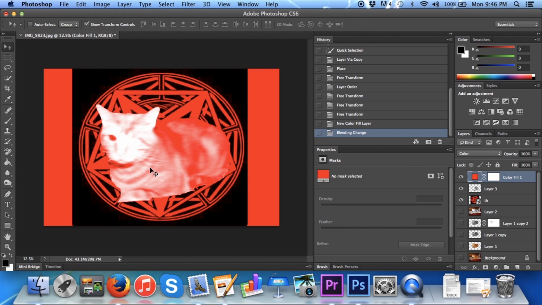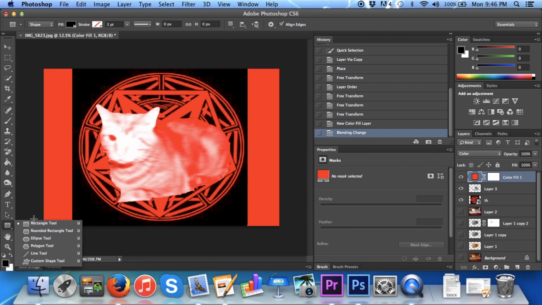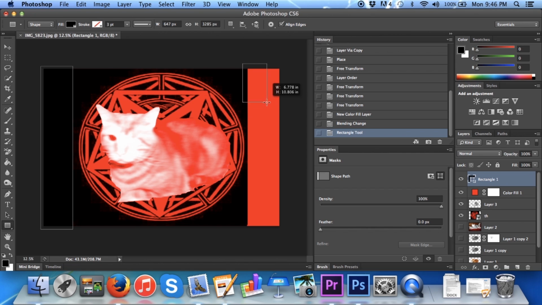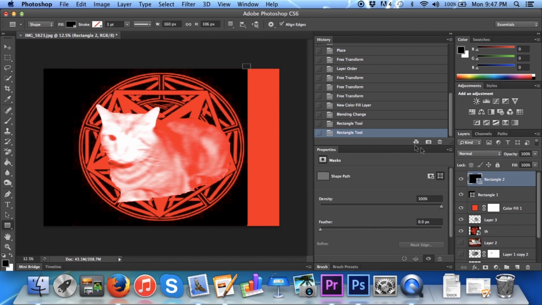And so now, I guess the last thing you could do, and I'm going to do it as well, is I'm going to choose my rectangle tool here, and I'm going to make sure it's black, and I'm just going to fill in these red outsides.